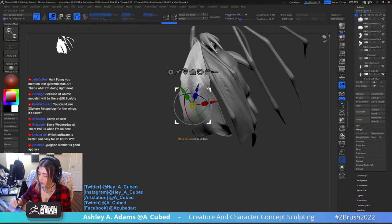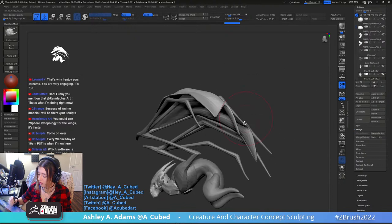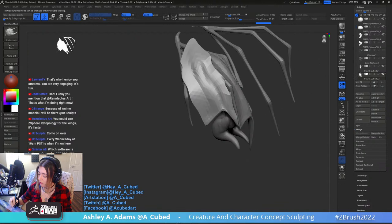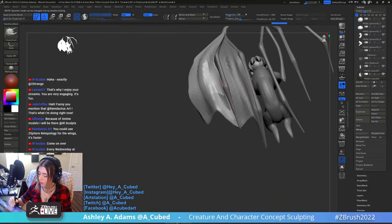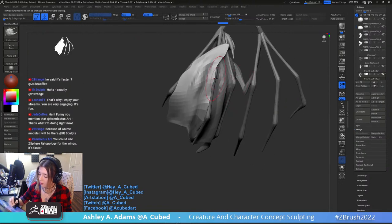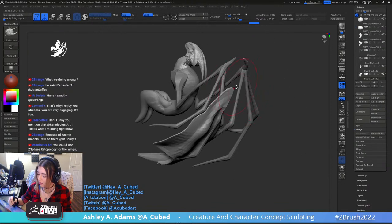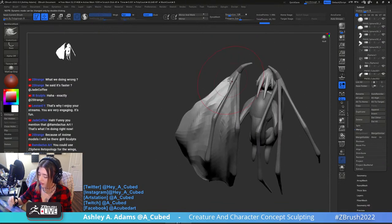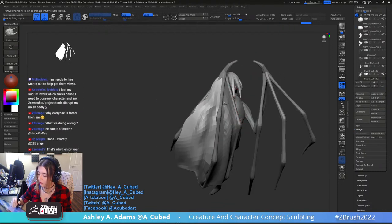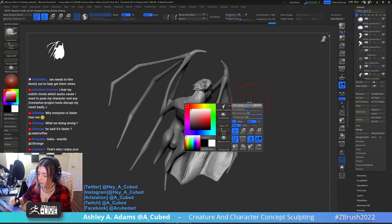Yeah, I don't necessarily recommend this way for making wing membranes and things like that to a lot of people, especially if you're new, because the navigation might drive you a little bonkers if you're new to 3D. This is a lot of understanding 3D space as sort of a second hand to me now. So I don't really care if I'm just gonna duplicate something, move it around. It's fast enough because it's familiar enough to me.